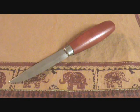Okay, so those are my initial impressions on the Mora, and I'll be testing this out over the next few weeks and months, but overall, pretty good knife. Great value for sure. I think I got this one for 12 bucks. Nice thing about that is that if you really just damage it or lose it, the replacement cost is pretty low. So the knife itself is 2.1 ounces.